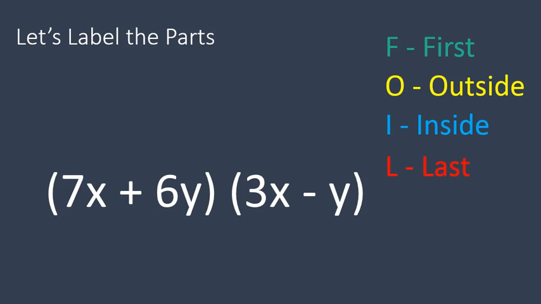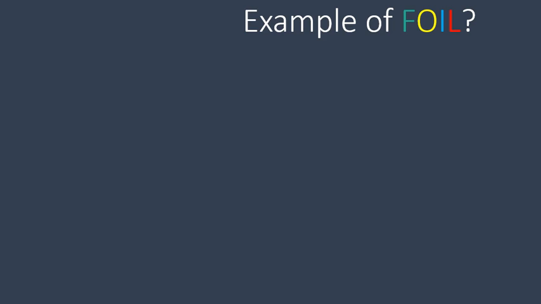So let's take a look at an actual question, and we'll use these same colors throughout. It'll help us to remember and hopefully make things clear. So here is a multiplication question with a binomial. Negative 8a minus 4 times negative 5a plus 1. So go ahead and pause the recording, try and solve this using FOIL with what we've talked about before, and then I will fully show this example solved.